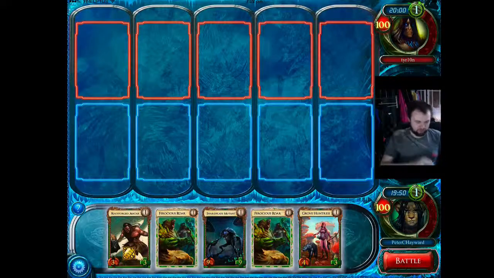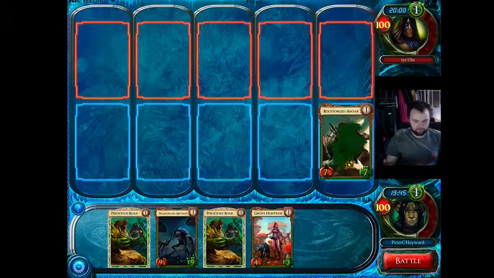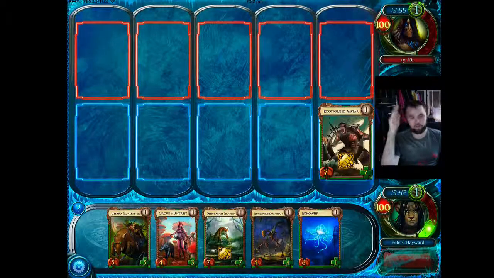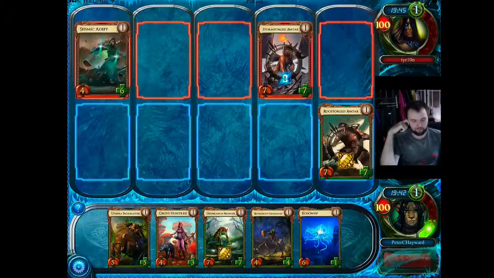So, starting hand, I'm going to go with the Rootforged Avatar. Rootforged Avatar used to be the lifeblood of this deck, but the more I play it, the more I lean on the Uterra Packmasters. One thing about this deck is that it plays very differently based on which combination of factions you're going against. So I like to go first so I can see. I'm going against Tempest here, obviously. If it's a Necrium deck, wouldn't play Echo Wisp. Just don't do it, waste of time. Against a Tempest deck, Echo Wisp is viable.